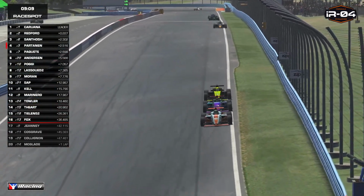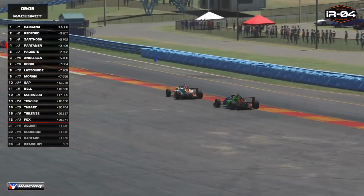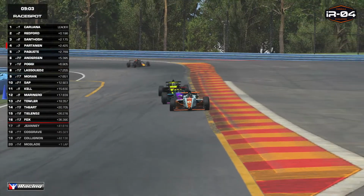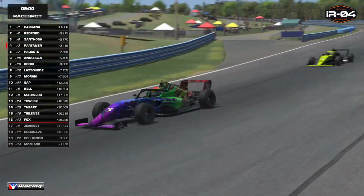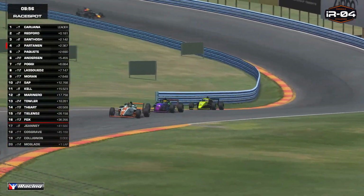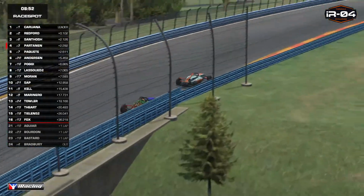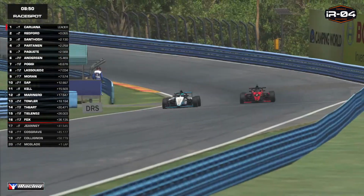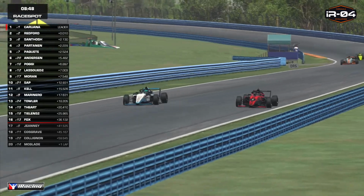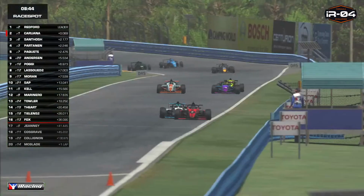And the number 6 McLaren Gulf livery of Santos is just holding station, breaking the tow to the right-hand side, not really going for any harsh movements to defend, just more of a deterrence, just to say maybe we'll work together a little bit, or just to break the tow and limit that slingshot effect, because as we saw with Caruana and Redford in P1 and P2, and as we're going to see now as they head down towards the chicane once more, it's potentially another swap for the race lead as Redford just sails past on the left-hand side.